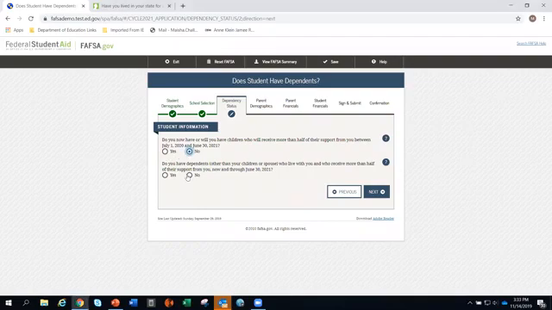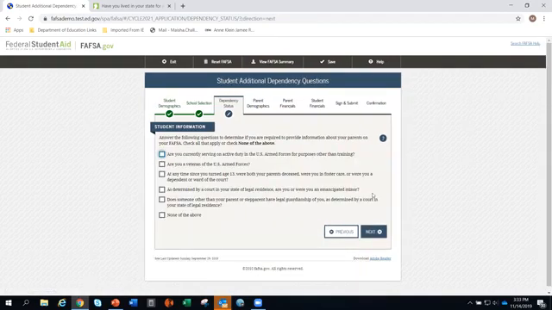Do you have dependents who live with you and receive more than half of their support? Again, another question about who's with you. The answer is no. And we're going to click next. So here's another question, again, regarding dependency. Are you currently serving on active duty? Are you a veteran? At any time since you turned age 18, were both your parents deceased? As determined by a court in your state of legal residence, are you or were you an emancipated minor?